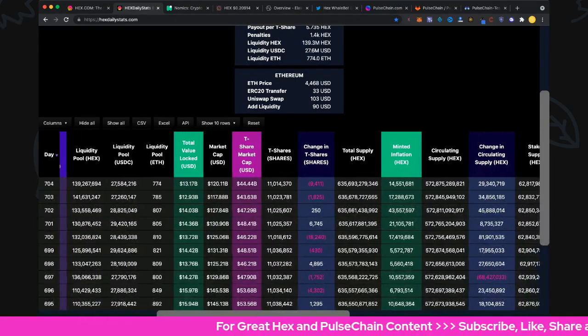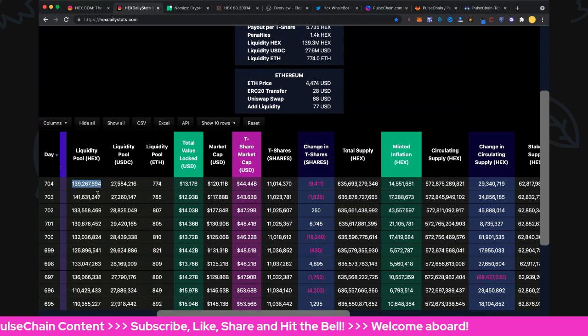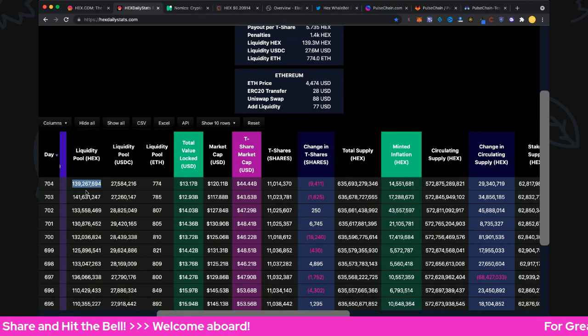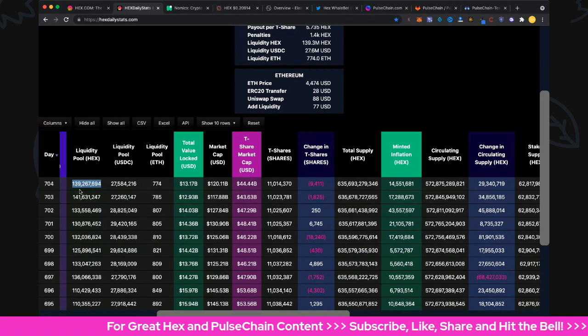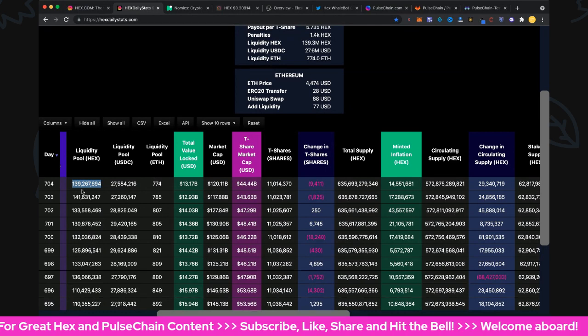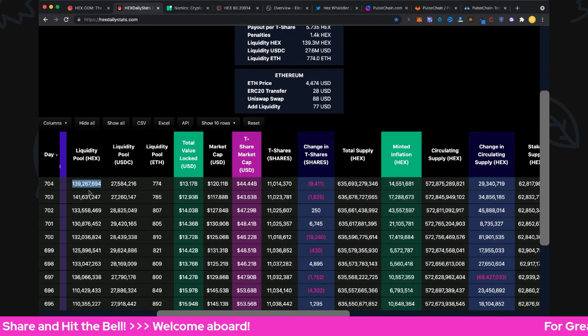Liquidity, 139,267,000, down slightly from yesterday. 140 million in there. Once again, if we get something like the Hex Scale type of investment vehicle up and running, and maybe even the Harvard boys, I'm not sure who exactly they are, but if we get a couple of those investment vehicles with big private funds and then eventually public funds scaling into there, including IRAs and stuff, we could see this disappear in no time at all. So interesting. Plus all the stuff that stakers sell in there as well. That could be interesting too.